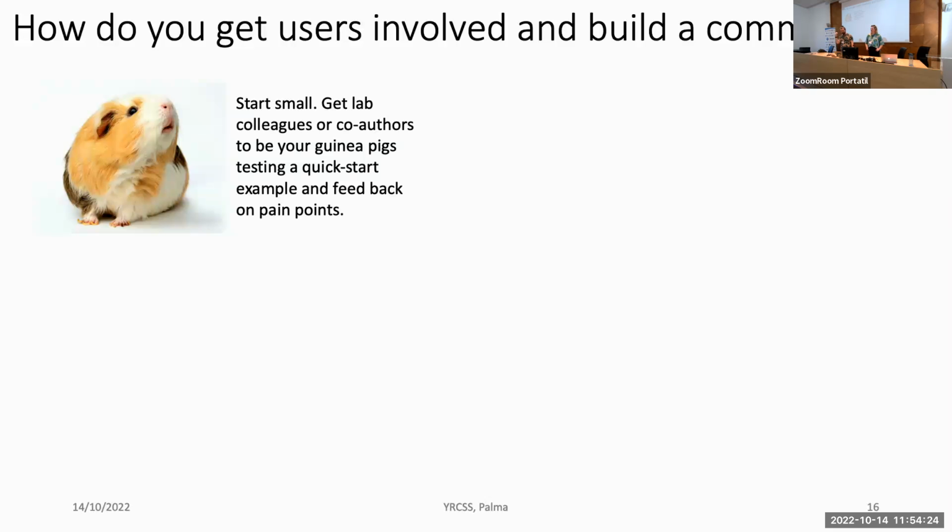And the first one is obviously start small. You don't necessarily need to talk to the world. If you have a couple of co-authors that worked on the project with you, obviously start with them, then work out to your larger lab. If people in your space are working on a similar problem, say to them, hey, the algorithm you've written, you could rewrite it in my library. Why don't you see how it works there? That allows you to get some of the quick start going and get things working properly.